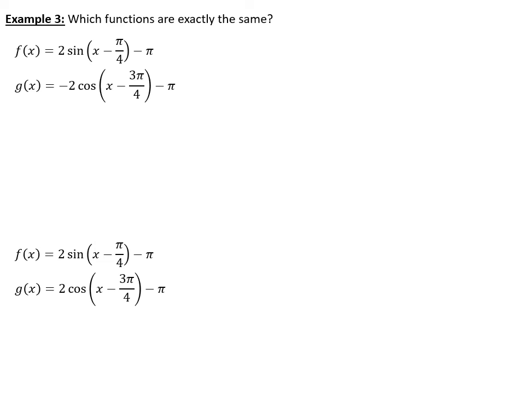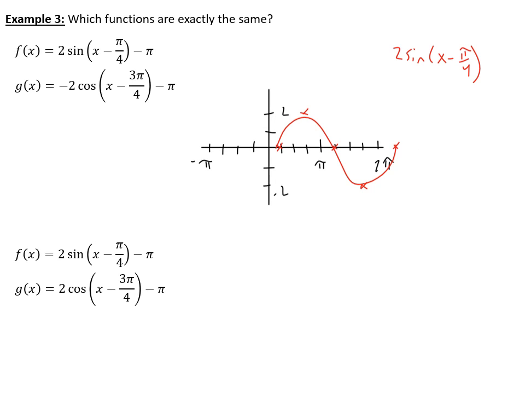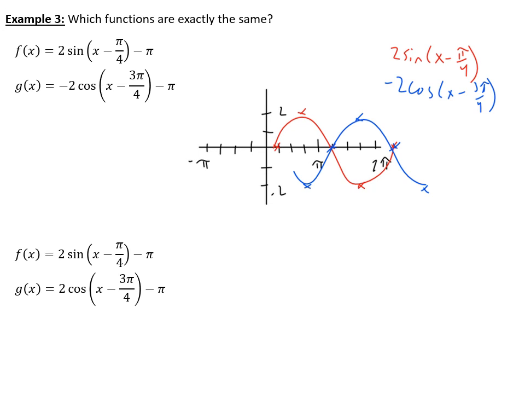So these two, instead of moving left, they move right pi over 4 and 3 pi over 4. But there's a second change on the g of x. It's also reflecting the cosine across the x-axis. So right pi over 4, and then still the 2, and then I would just take the whole thing and shift it down pi. The g of x, instead of starting at positive 2, is going to start at negative 2 at 3 pi over 4, and then go up, and then up to 2, then back down to 0. And no matter how I shift those, they're not going to coincide. Okay?